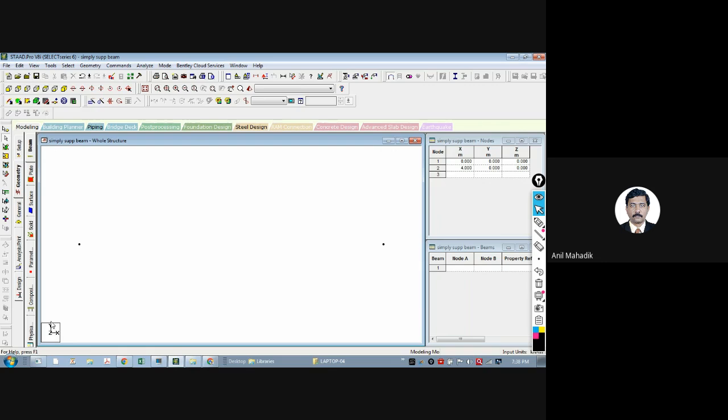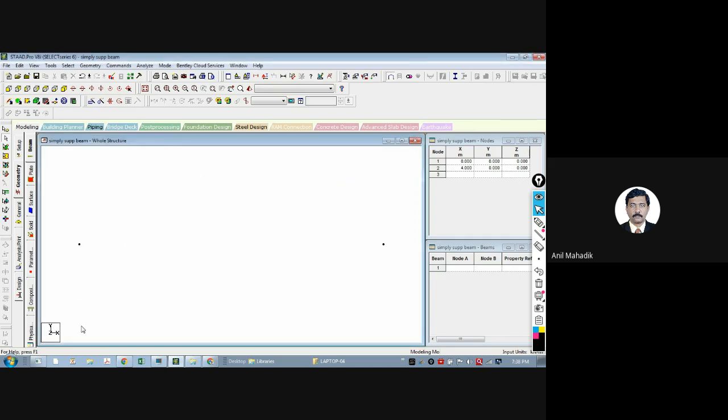Can you see this? I'm seeing only the front view by clicking here on the yellow. You can see in this 3D cube, yellow is front view, view from plus Z.